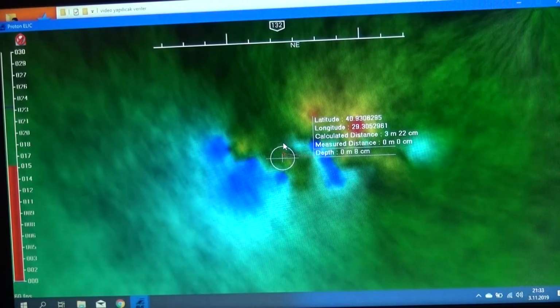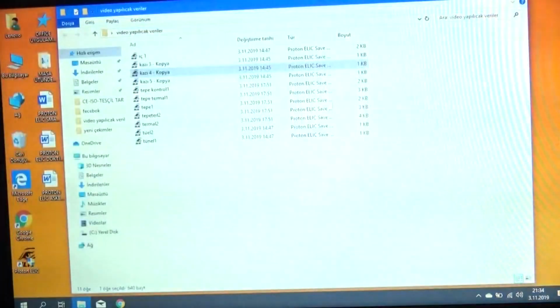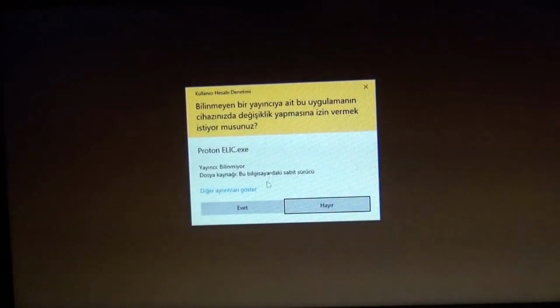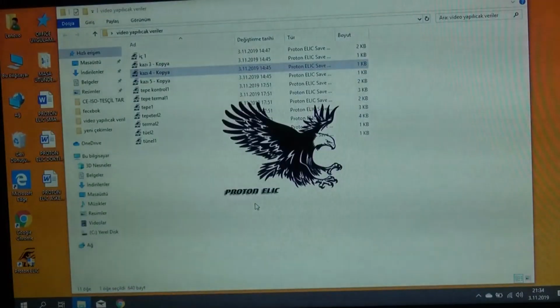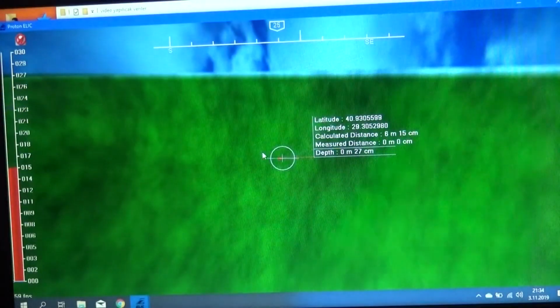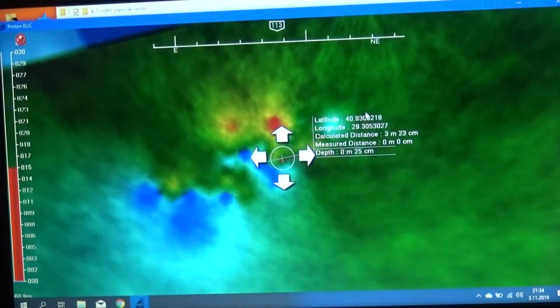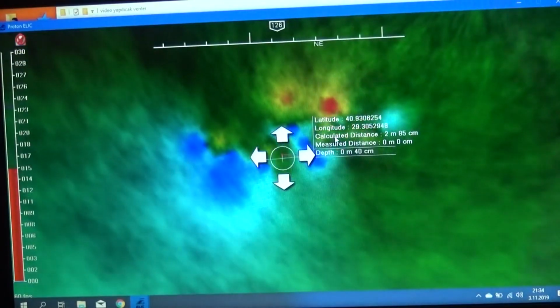If we get too close to the target, it will disperse the signal, and it will look like there is a small gap or metal. The mistake made here is due to a very close look at the target and scanning. The distance error has been made here. The target has been scanned very closely.